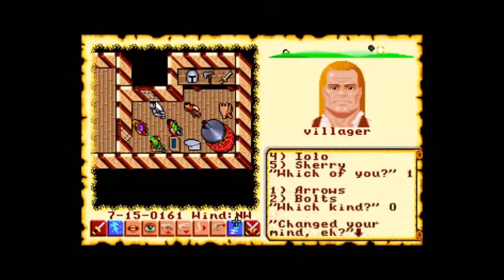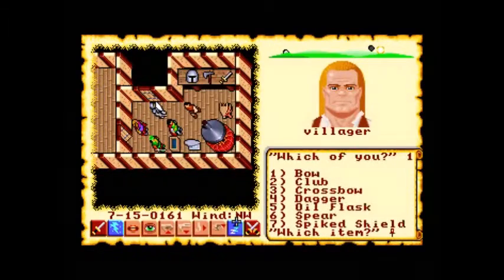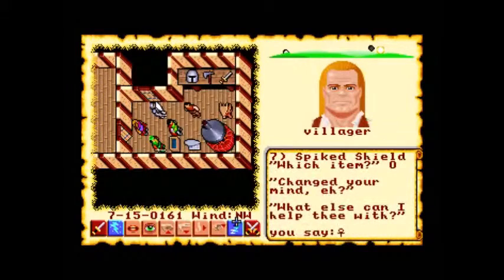Arrows or bolts. That's good to know for the future. And what about armaments? Bows, clubs, crossbows, daggers, oil flasks, spears, and spiked shields. Nothing we need right now, but again, we'll keep in mind where he is for the future. Now, this was the guy who had the rune.